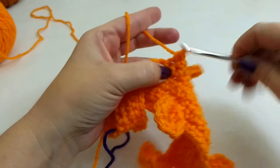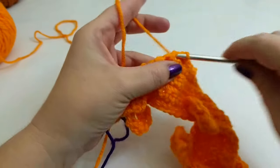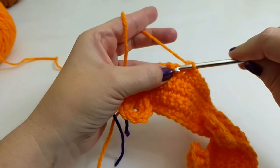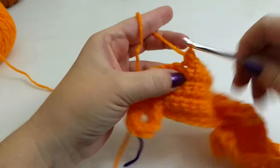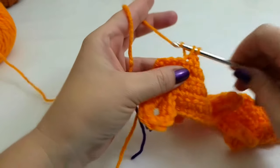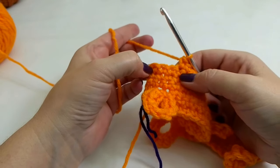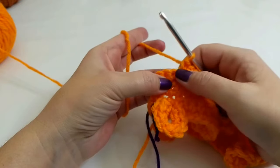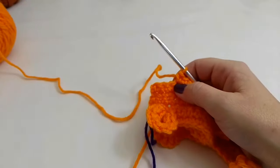So it's 2, 3, 4, 5, 6, 7. Nine and 10. So I have 3 chains left, which is good. So I'm doing it right so far. So this next chain will be our braid, like that. And then we will have two single crochets at the end.